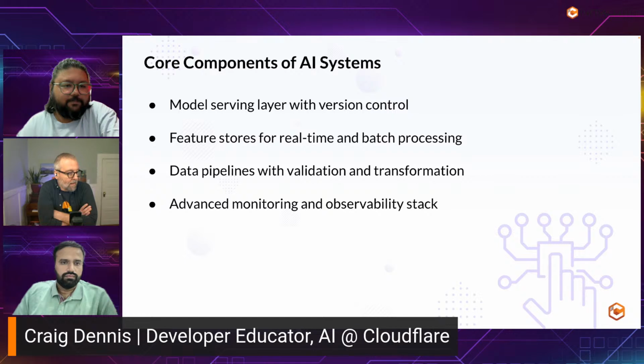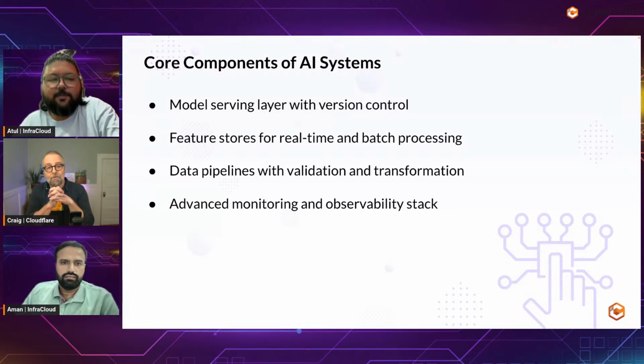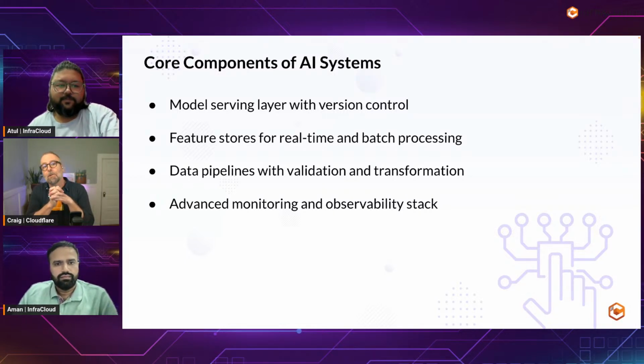So one of the things that we do here is you can watch how your users are using things, because over time you want your AI system to get better, right? As people use it, you want to watch what they're doing, and are they using it the way that you intended? So this last bullet here, this advanced monitoring and observability stack, that's something that we lean into. At the end here, I'll do a little demo of how we do that here at Cloudflare. We have a tool called AI Gateway that lets you watch the stuff as it's going in, and lets you build evals from that. So you can say, did that work? And if it did, you could build a training set for that.